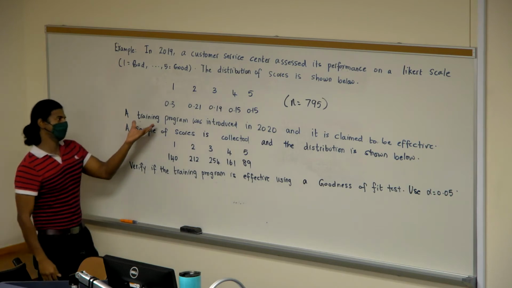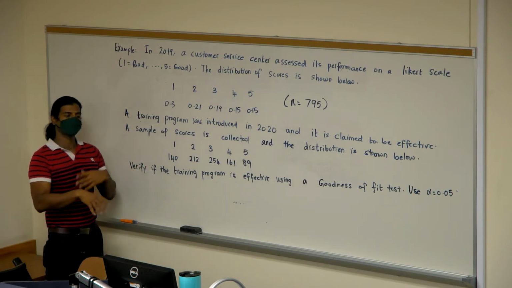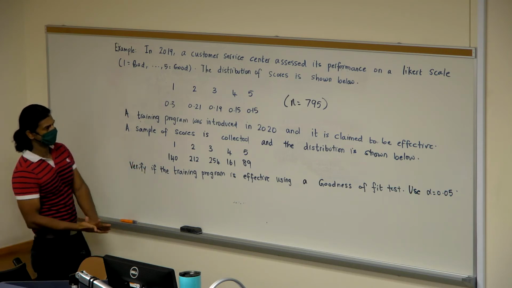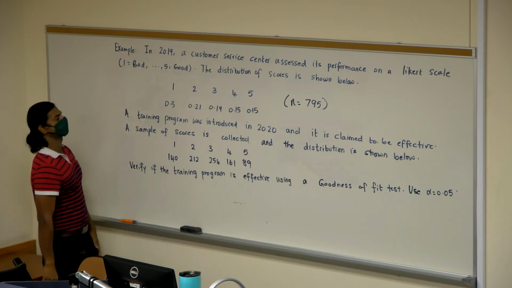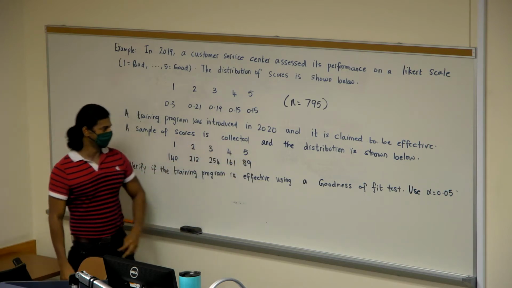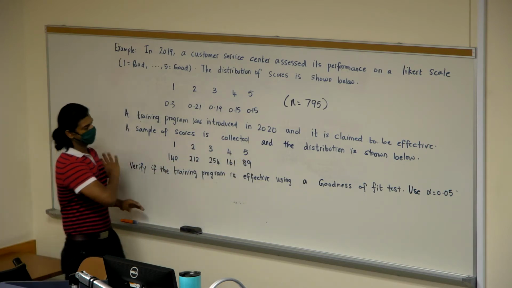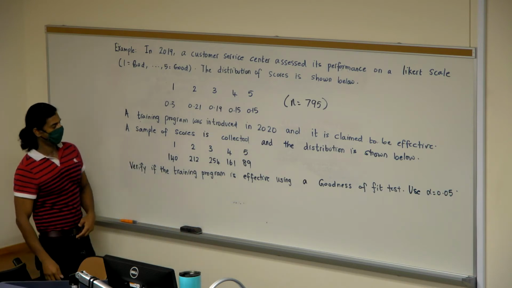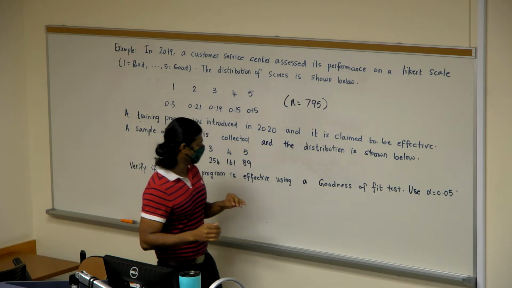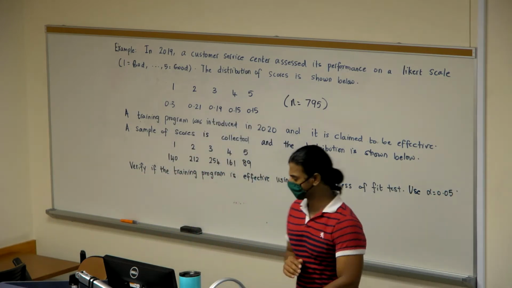So they introduced a training program to make sure that the agents perform better in 2020, and they claim that it is effective. So this year, we collected a sample, and the sample gave these counts. And our objective is to verify if the training program is effective or not.